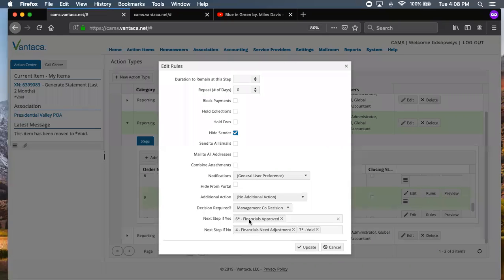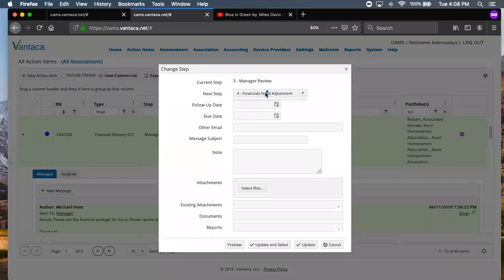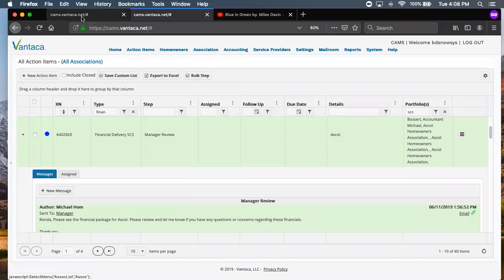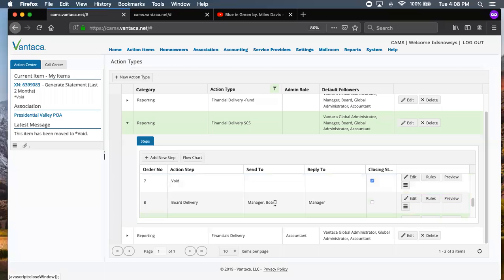And when you step to financials approved, you're going to grab the financials that you want to approve, right? So that's just that same case of, all right, I'm stepping the action item. And when I step it to that financials approved step, you're grabbing your existing attachment of the financials. So one point to make, if you're stepping to the financials approved step and you don't actually grab your financials, nothing is actually posting, right? You stepping to financials approved is indicating, yes, financials are approved, but that is also where you define what it is you want to attach at that point. So we're automatically going to throw those financials in that specifically defined file location, but you have to actually tell us what it is you want to post.